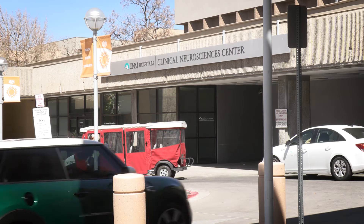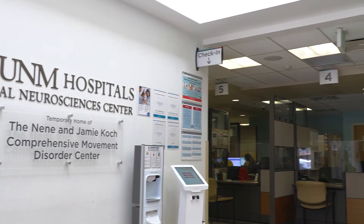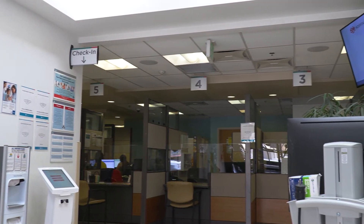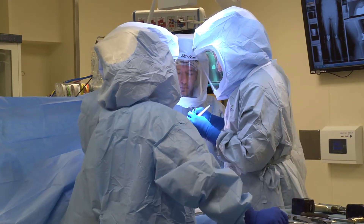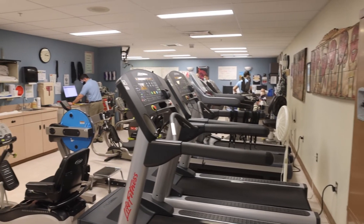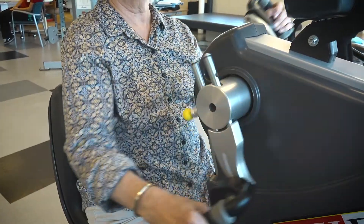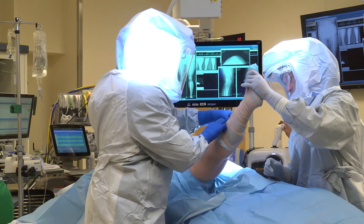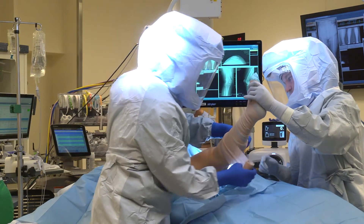Our award-winning clinical neuroscience center provides high-quality brain and spine care and serves over 9,000 patients a year. We're home to the first comprehensive stroke center in New Mexico. For over 40 years, the UNM Health orthopedics team has specialized in treating bone and joint disorders. We work with a full-service rehabilitation team to help people manage both their pain and their mobility, and when needed, our board-certified surgeons provide minimally invasive surgery, including joint replacement using assisted navigation surgery.